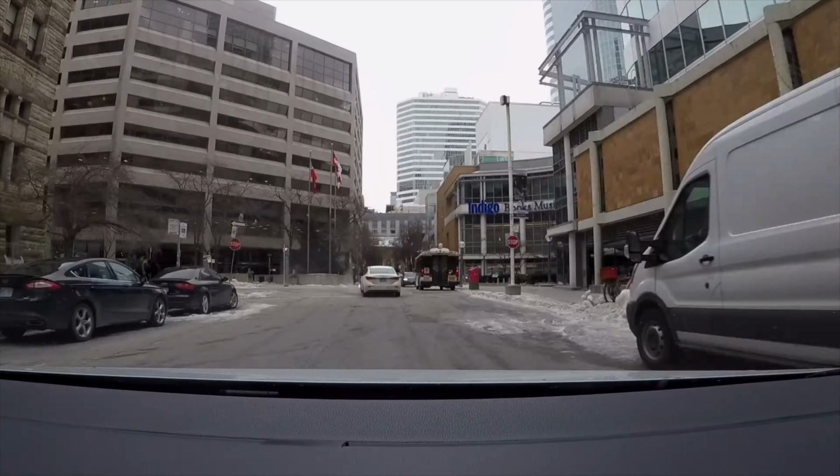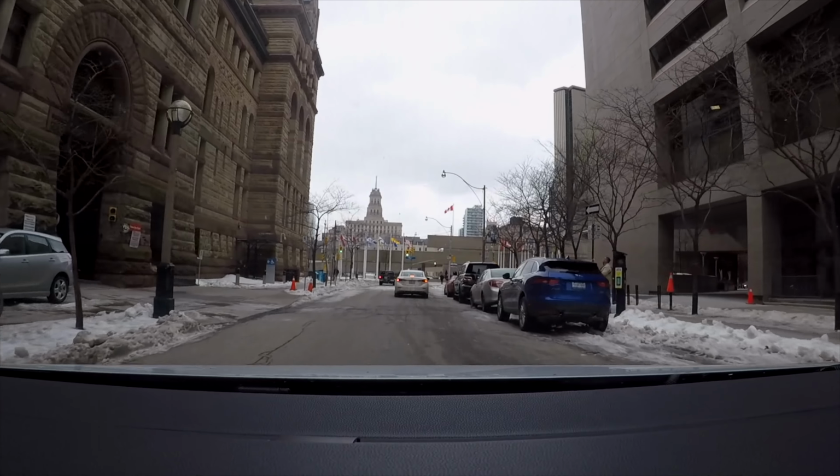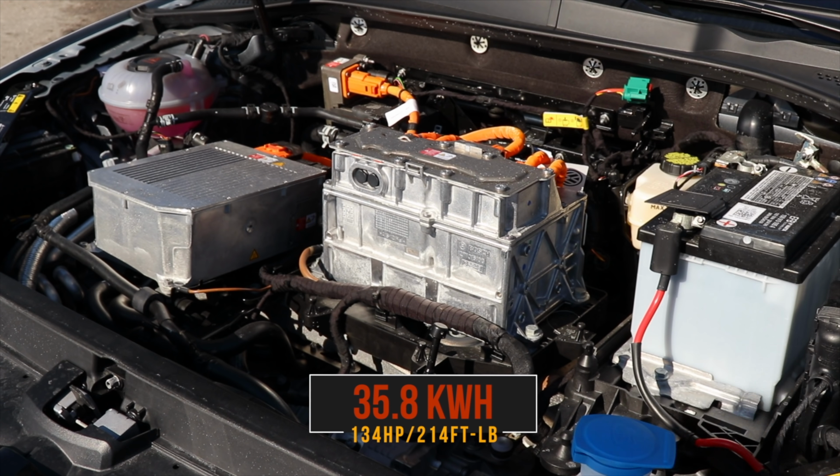So the question this week is, can you survive with an EV if you don't have anywhere to plug it into at the end of the night? And the answer to that is going to come down to a combination of factors. And I think the first is, what's your lifestyle? How do you use your vehicle? The second is range. How far can you go on a single charge? And finally, the third is, totally out of your control, what's the charging infrastructure like in your city? Because you're going to be relying on that every couple of days or once a week if you plan on going anywhere. But first, let's get to brass tacks and talk about what's powering this e-Golf.